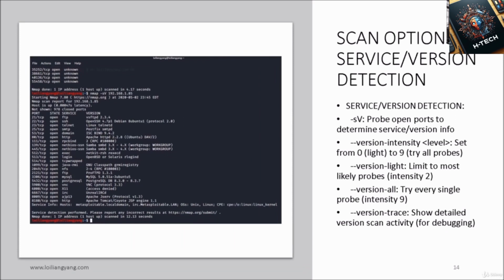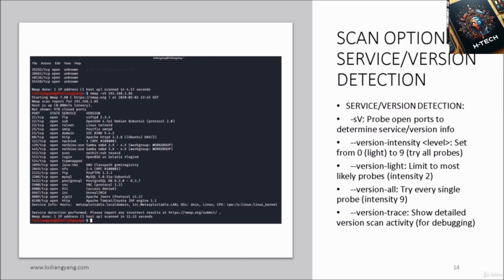Moving forward, we also have the service/version detection in the scan options. In this case, we're using -sV. This would describe all the services in detail if it could get a match against the list of signatures when we are probing or doing banner grabbing on all of those services. This is one of the ways Nmap works, trying to find out the specific versions of services inside the computer or machine.